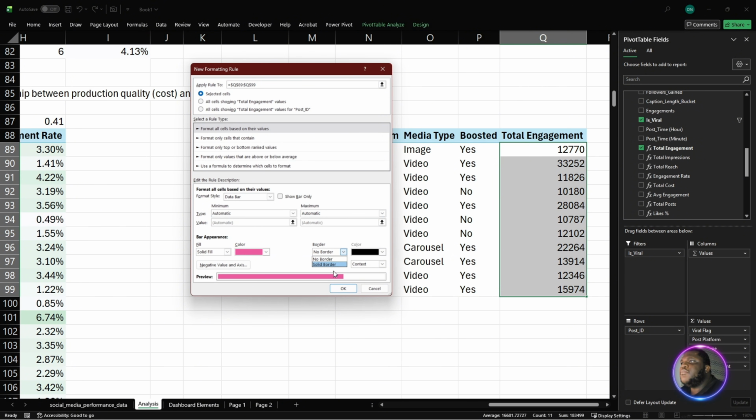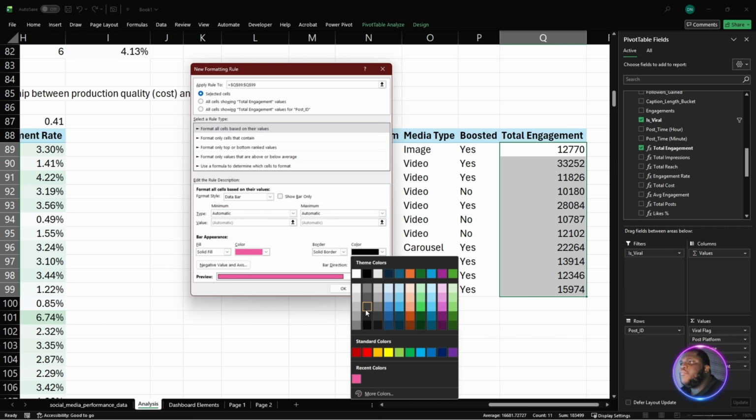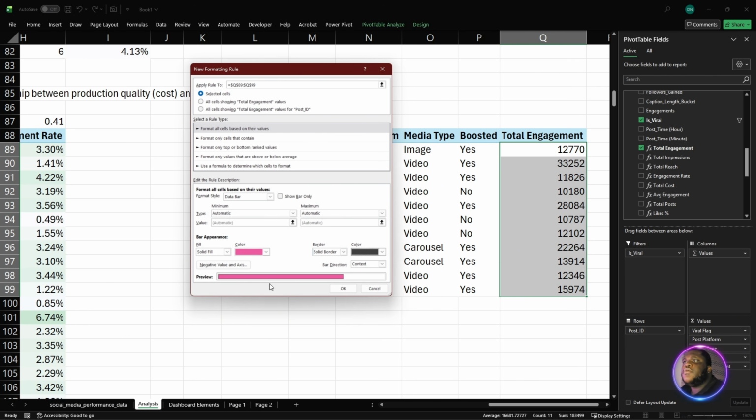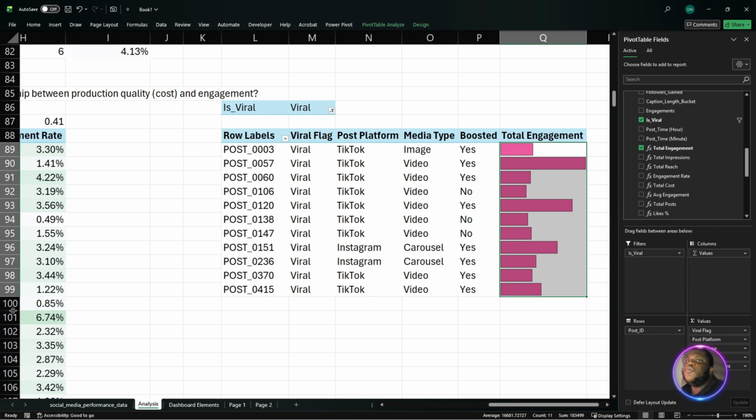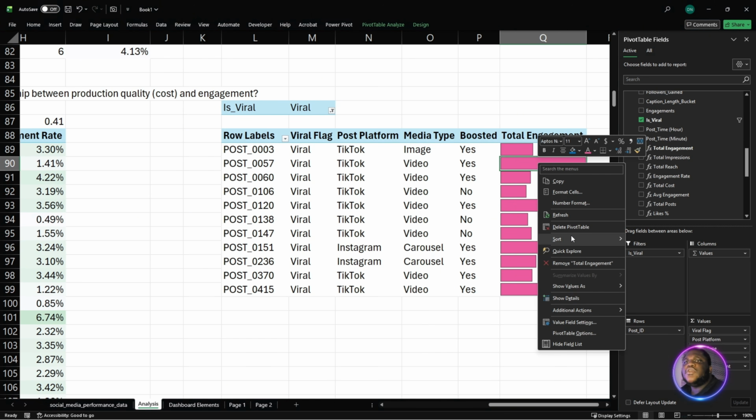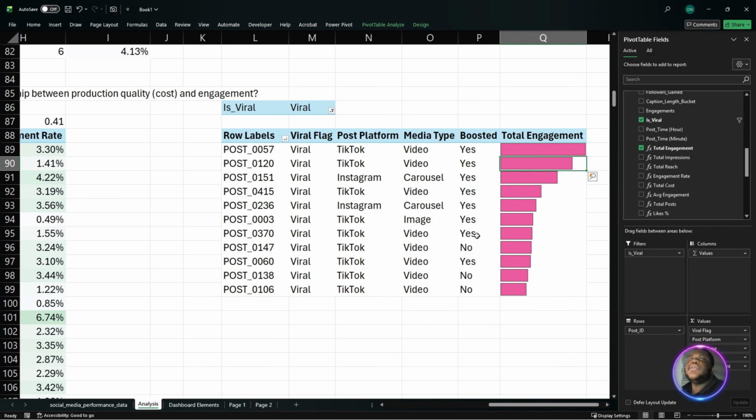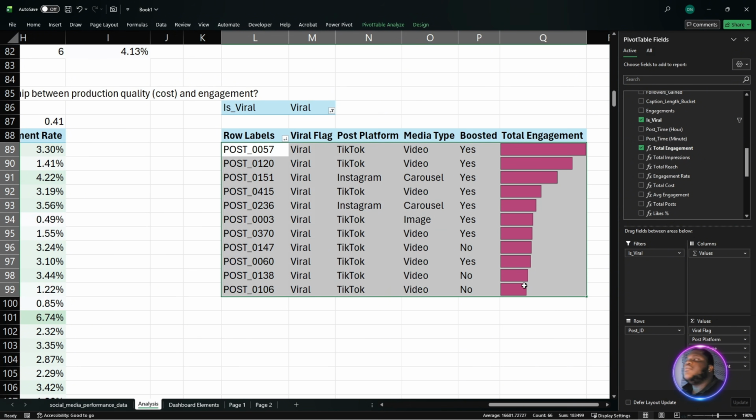And let's put a solid border of, let's say, something like this. I want to show only the bar. So you click on show bar only and then hit OK. And boom. Just like that, we have our mini line charts. We can go ahead and sort largest to smallest, and boom. Just like that, we've created this. This will come in handy for us.